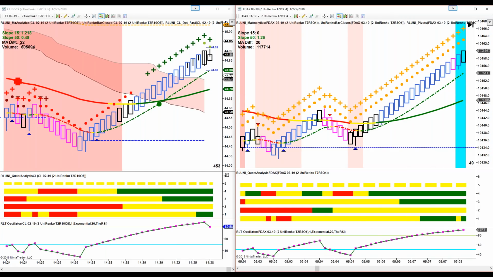You can kill it on the DAX, but it moves incredibly fast. Look at the times under here: 504, 504, 505, 506, 506, 506. You've got to be lightning fast on the mouse, and you've got to be prepared for two or three ticks of slippage. You've got to adjust quick, and if you do, you've got yourself a great trade.